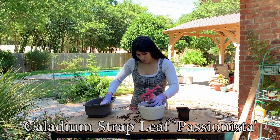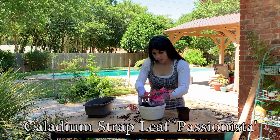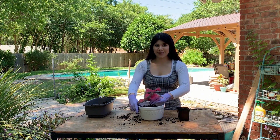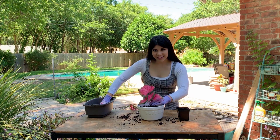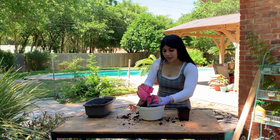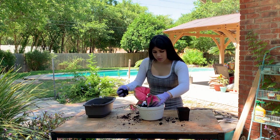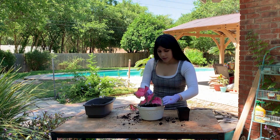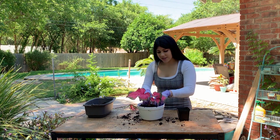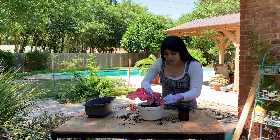Lastly, in zones 9 through 12, caladium tubers are hardy and do not need any special care to survive the winter. At the end of the summer, the plants will begin to go dormant. The leaves will drop and eventually wither away. Simply leave the tubers in ground and wait for them to reemerge in the spring. As long as the soil is well drained and does not freeze, the tubers will return to give you another great show next spring.